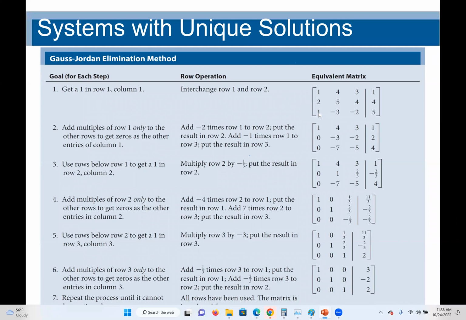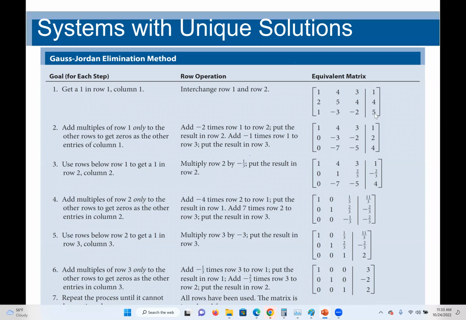So how can I get a 0? Well, it's up to me. I have 1 here, and now I have 0 here. Where there's a 0, you can't do anything but addition, because if I multiply 0 by anything, it's 0. So it's my option: I can multiply the first row by -1 and add it to row 3, and that will give me the new row 3. That's what they did here: add -1 times row 1 to row 3, then put the result in row 3. So -1 times 1 is -1 plus 1 is 0. -4 plus -3 is -7. -3 plus -2 is -5.